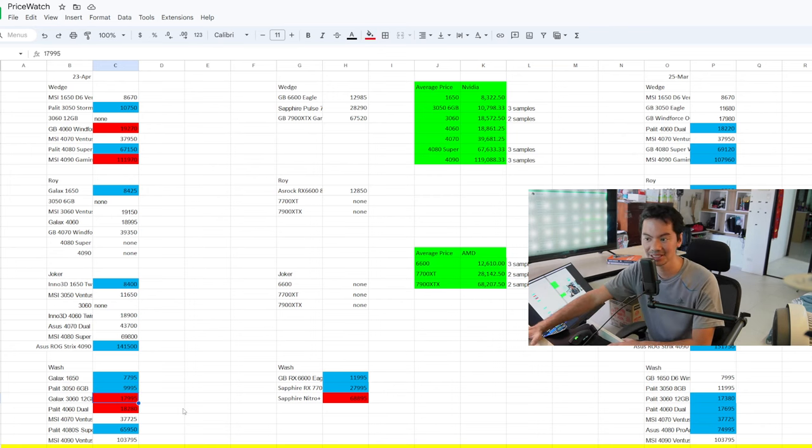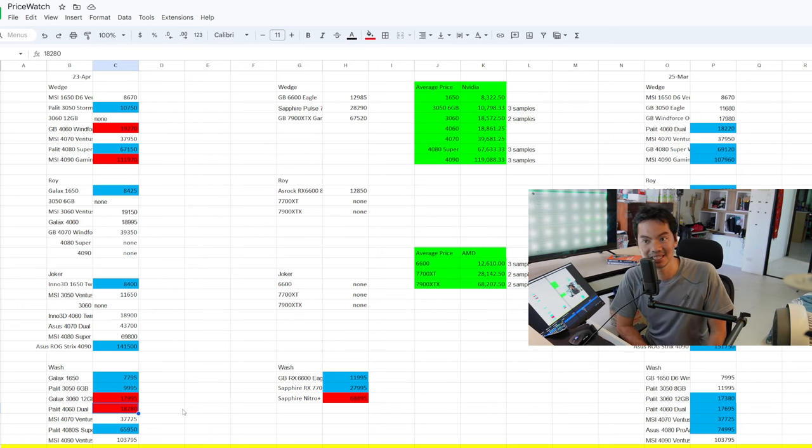3060, they do have a 3060 around 18,000. See, this is really silly. The 3060 is around 18k, the 4060 is also around 18k. And again, the two cards, the 4060 is faster, should be cheaper, and you get advanced DLSS options that are not available on the 30 series card. Unless you really have a thing for the Galax brand, Palit is also pretty good, and the price difference is negligible, and you do get a appreciable speed bump. 4070, no price change. 4080 Super, very good price at 65,950.